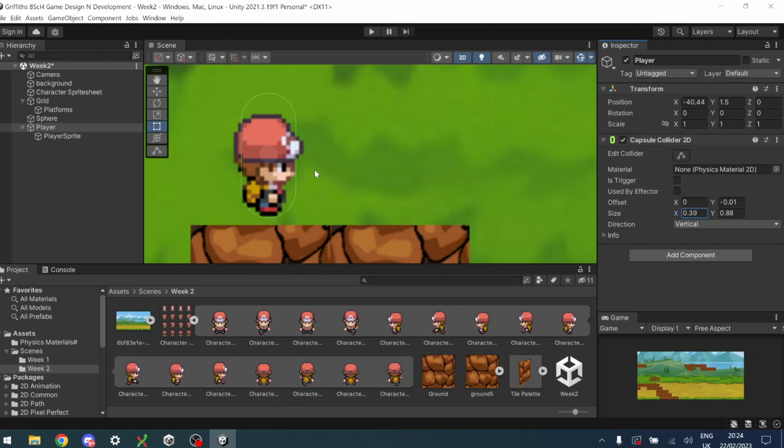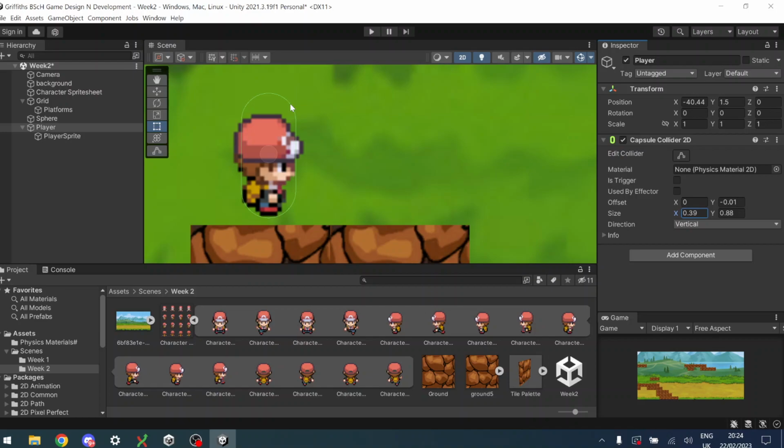Perfect. Collisions are sorted. The reason I use a capsule is because it's a very quick and easy way, as I told you, of being able to go up ramps and little edges. It's not going to get caught on a corner. It'll just bounce a little bit over it. Okay? Now, I need to move this character.